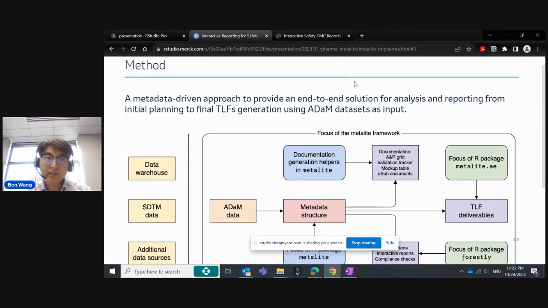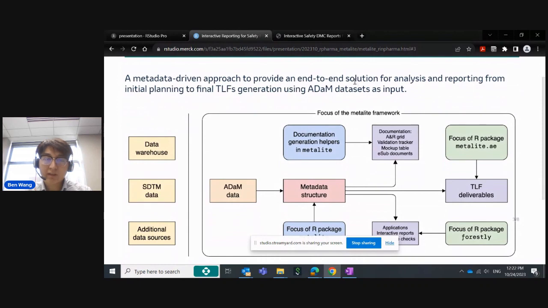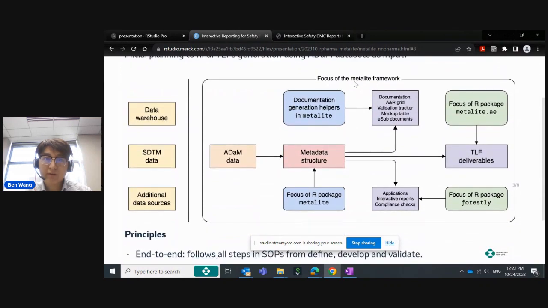It starts from the initial planning to the final TLF generation. As you can see in this diagram, we always assume that ADaM data is ready, and we use the metalite package to generate the unified metadata.